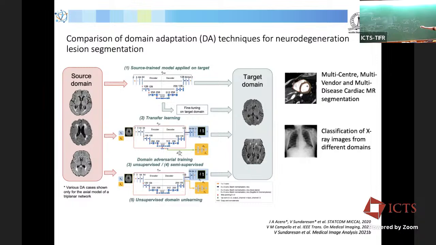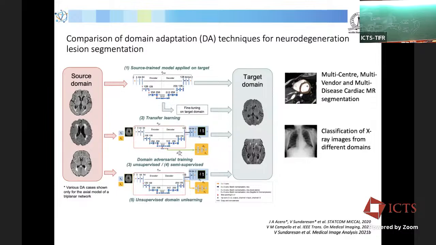In semi-supervised, the second type, we ask for some proportion of labels. Let's say if they are giving 100 images, we will ask for 20 images with labels. So for the remaining data, we need only domain labels. So this is a very efficient architecture for domain adaptation. And the last one, the 5, where I have shown unsupervised domain adaptation. So that is the in-house method we developed.